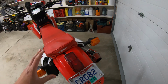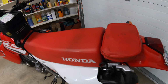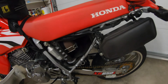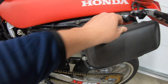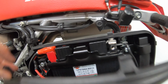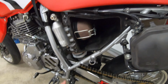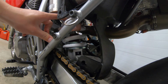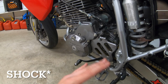Then moving to the back, we have a Pro Cycle license plate frame and rear tail light. Then moving down on this side, we have an aftermarket air filter, and under here we have a Shorai lithium battery. This is a pretty decent amount of weight savings. The carburetor is also rejetted for the pipe, and as you can see, this white suspension in the rear is an aftermarket Eibach rear spring for the heavier weight, to even out the front forks and the rear, set up for my dad's weight.